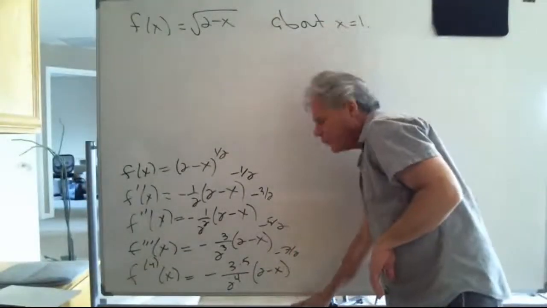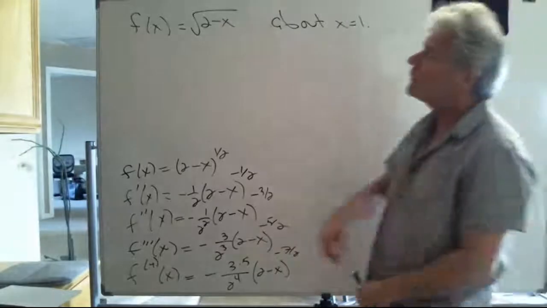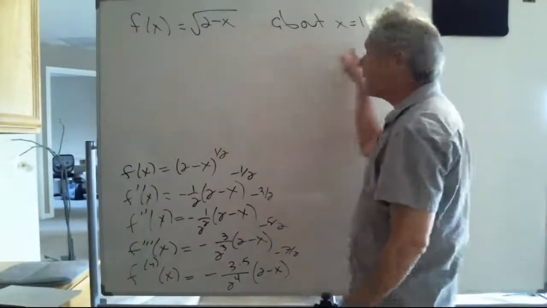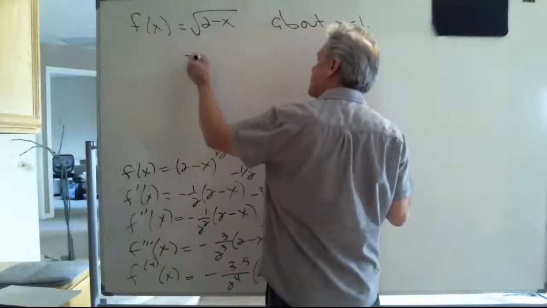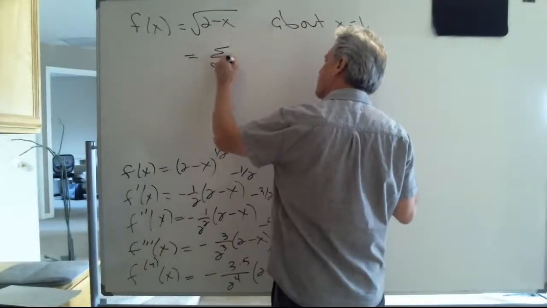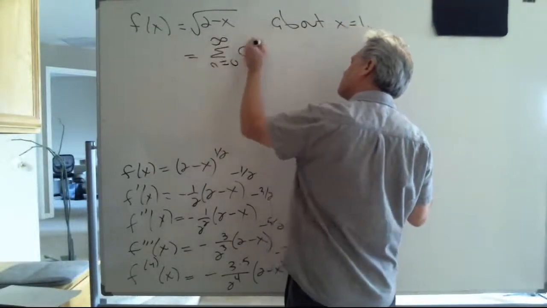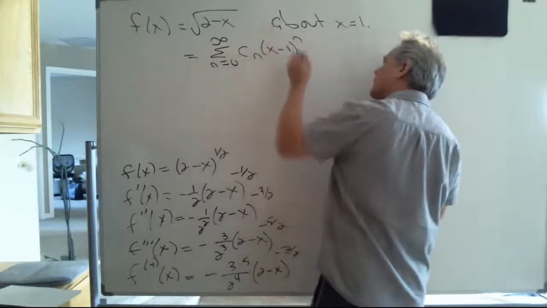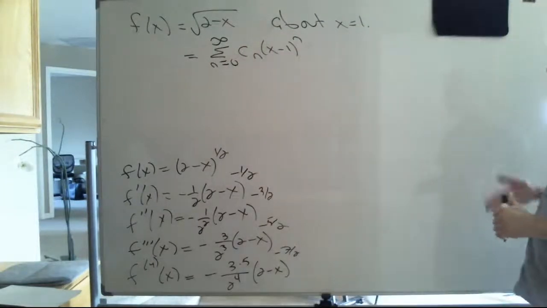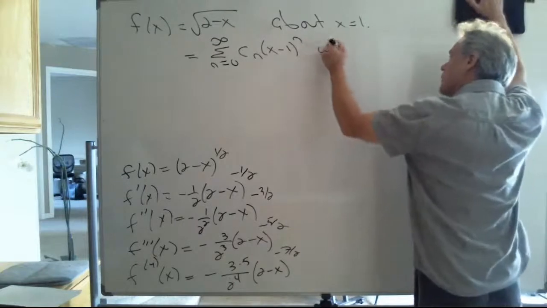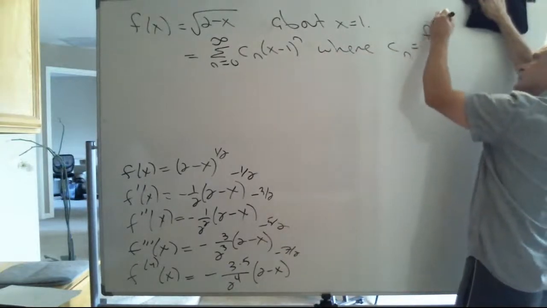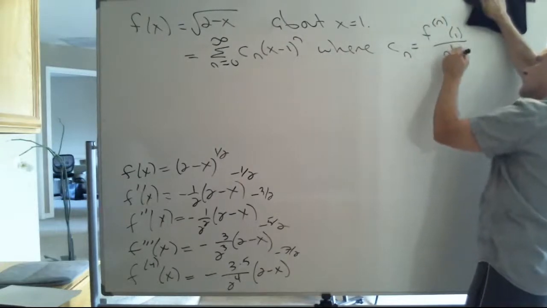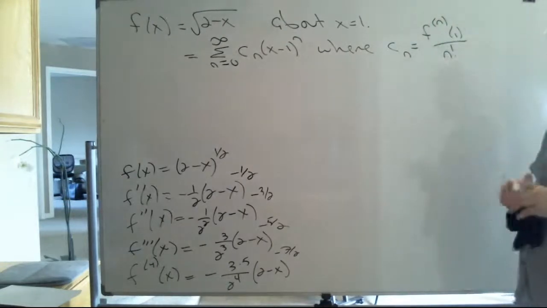I would like to use a brute force technique to generate a power series representation for f, set about x equals 1. In other words, I would like to re-express the output as this sum. Now, of course, the key here is I need to find those coefficients. But recall how we just proved that C sub n can be expressed as such. So let's find those numerators.